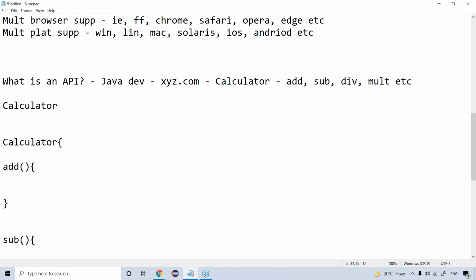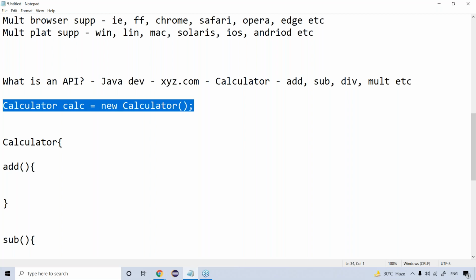What should I write as the object name? It can be anything: obj, calc, xyz, or a meaningful name, calci. And then equal to new calculator. Exactly, this is how we create an object of this class.